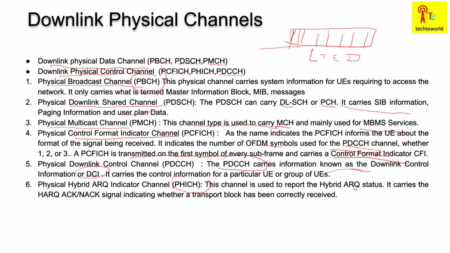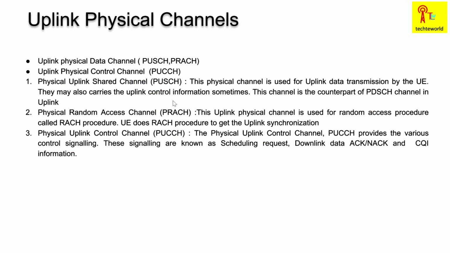How many NACK or ACK related messages it has received. Whatever status reporting is done, it is done by this channel only. It carries the HARQ ACK/NACK signaling, indicating whether a transport block has been correctly received or not. So it is used in error detection. It will tell us whether the transport block received from the transport channel is correct or not. So this is very important, right? PHICH.